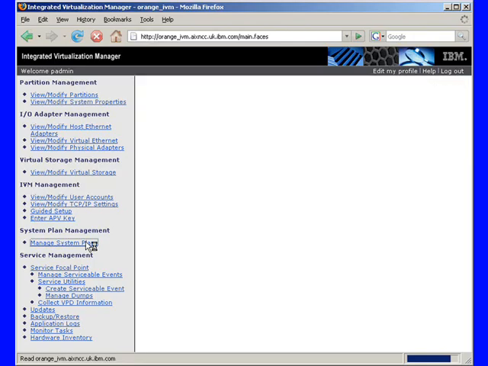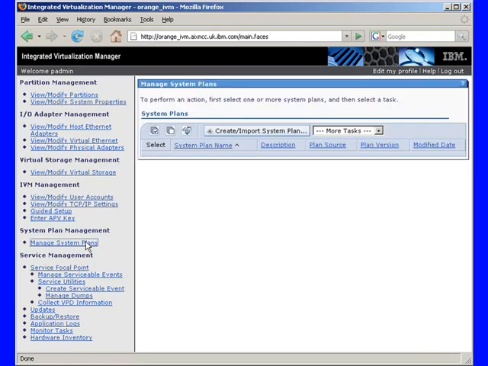We also have something here called a system plan, which we could use to actually set up all our logical partitions. It's very good to actually create a system plan once we've changed things on the machine, because then we can clearly document exactly our setup that can be useful for disaster recovery.